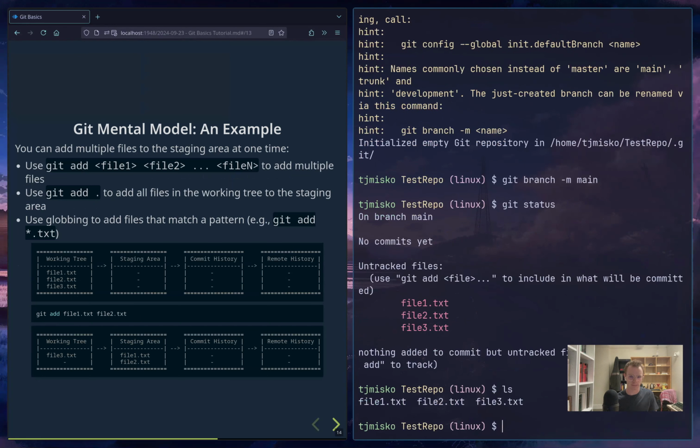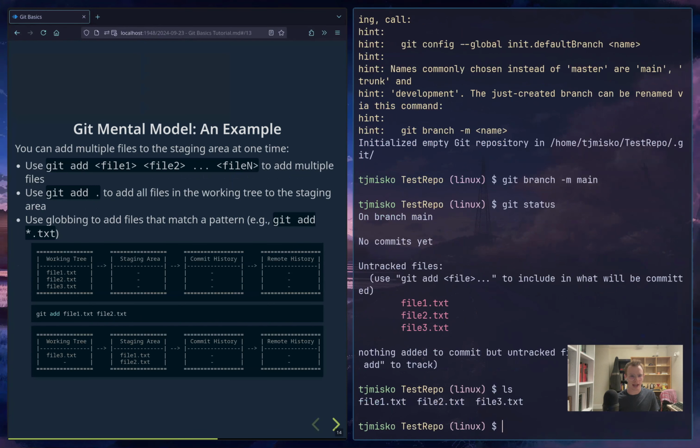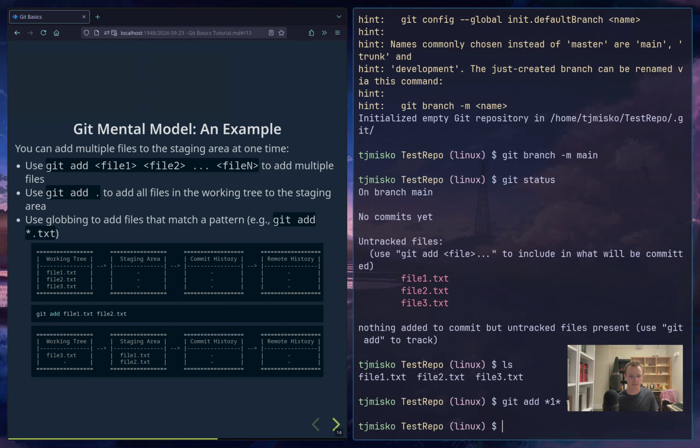I didn't want that commit, which is why I got rid of that repo entirely. But don't delete your .git folder ever, unless you know what you're doing. So, how do we add these things? We git add. You could see I do something like this. I could do a thing that has 1 in it and a thing that has 2 in it. This is globbing. So this is file2.txt, something like that.